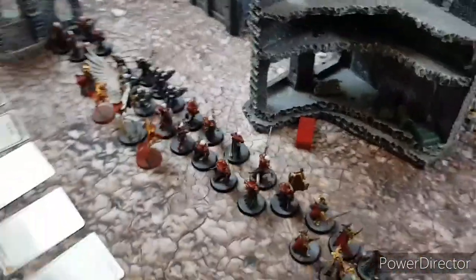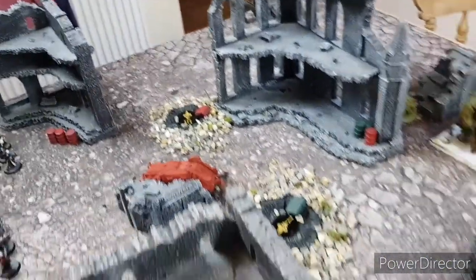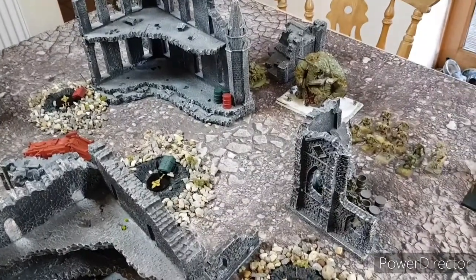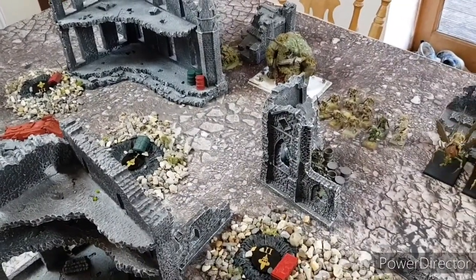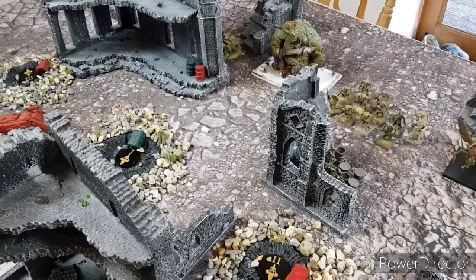So, that's the armies. Onto the scenario. We've got three objectives in the middle of the board. I've quite enjoyed the last game because it was just a very simple scenario. I think I'm going to stick with that for a little bit while I'm still learning a lot of rules, because I keep forgetting rules still. I think if I have a simpler scenario, I may get fewer rules wrong.